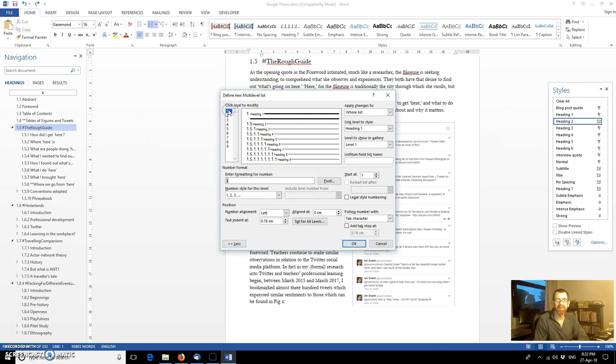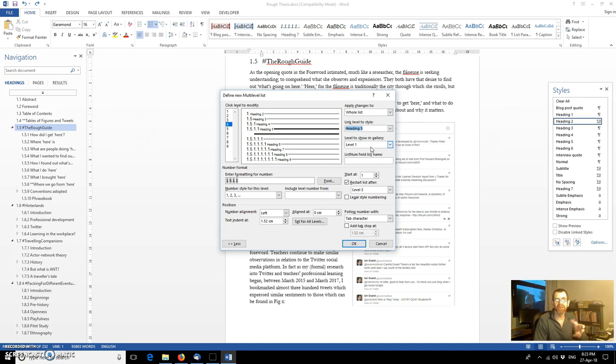So if I click on that, but I don't want it to pick up heading 1 style. I want it to pick up heading 2 style. And similarly, we now need to adjust the levels below it in the numbering hierarchy. I want that to pick up heading 3 style, because that's what I've used, heading 2, 3, 4, and 5, for my subsections within chapters. And we'll pick that one as heading 4 style, and the next level down in the numbering hierarchy is going to be heading 5 style. I don't think I've got any lower than that within the subsections.